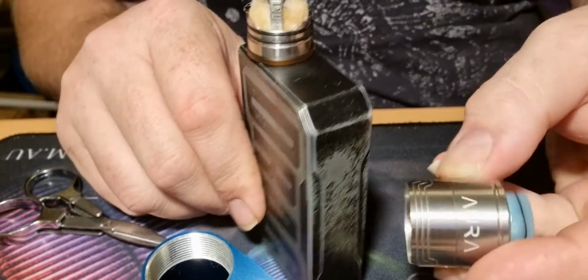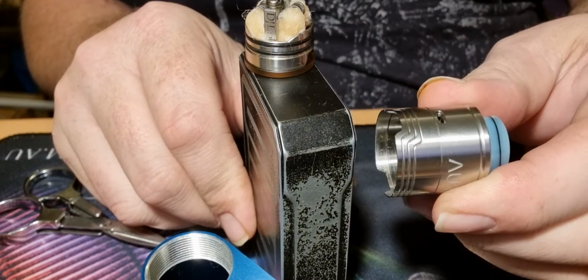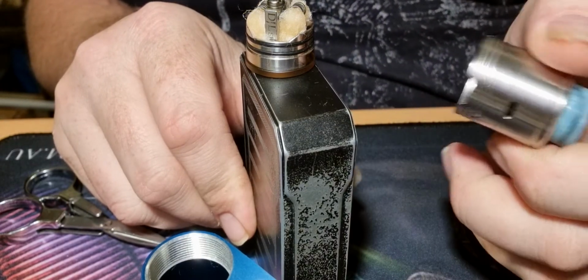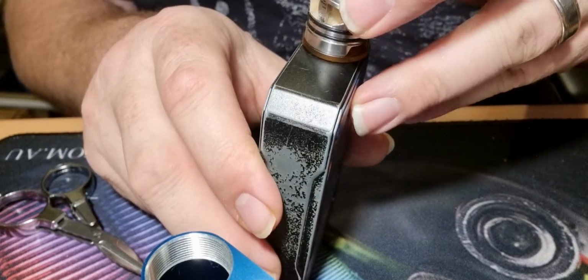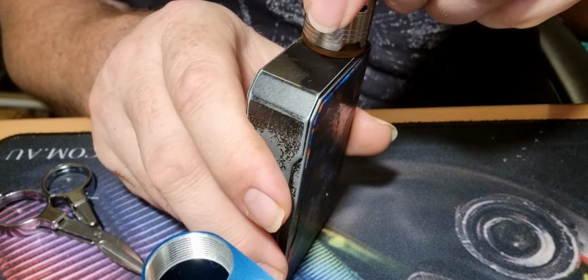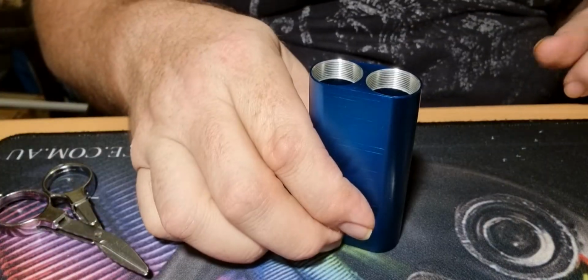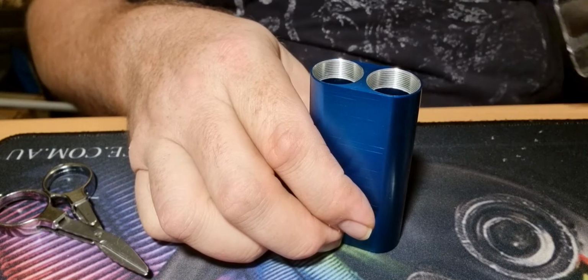Top cap. We've got airflow in the middle, airflow in the bottom. Heaps of airflow. But anyway, we're not here for the RDA. We're here for the cricket. Now, what did I say we were?